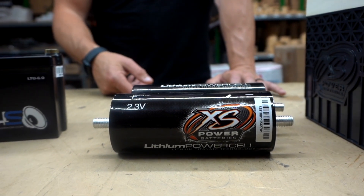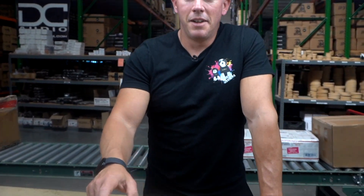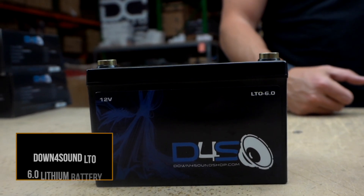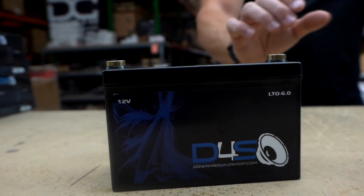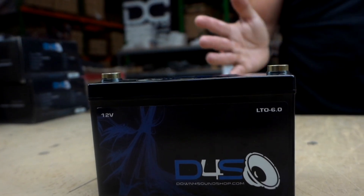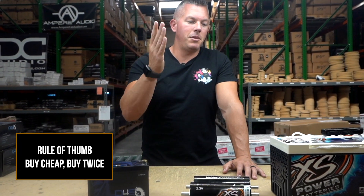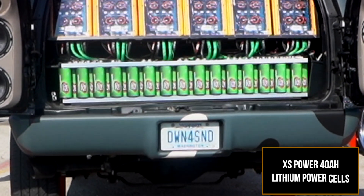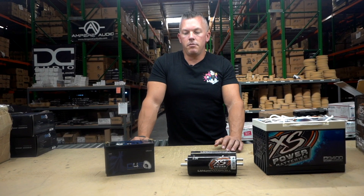I run the LTO because it's been deemed to be the safest in our eyes. I'm gonna get hate for this, but I really couldn't care less — I've seen so many C-max batteries catch on fire and burn people's cars down, and several other chemistries as well. I have not seen that with LTO. I'm not saying it can't happen, but I've seen it a lot with certain ones, especially C-max. People always want the cheapest stuff, they burn their vehicle down, and then point the finger at something else.